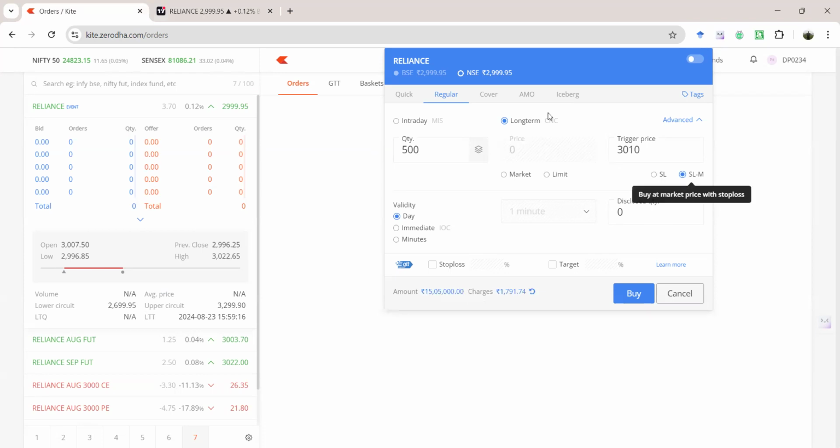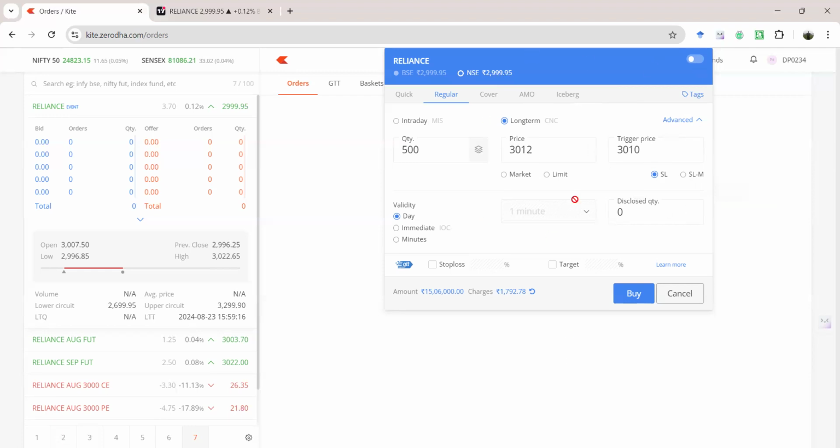When we place a stop loss market order, it will get executed at whatever price is available. When we use a stop loss limit order, the order will get executed only within this range, 3010 to 3012, for buying. If the price has gone above 3012 and doesn't come back, the order will not get completed. But if prices remain within this range, the order will get completed. That is the only difference. For stop loss market, even if prices go to 3015, it will get completed. For stop loss limit, it will not.